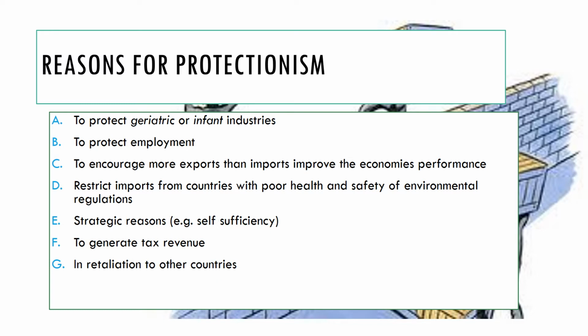Sometimes governments will wish to restrict imports in retaliation to other countries if they feel that the other countries are unfairly trying to gain an advantage in terms of international trade, perhaps by lowering their exchange rate or subsidizing their companies. Then governments may wish to retaliate by trying to block some of those imports into their country. And lastly, to prevent dumping, which again we'll talk about in a second. So there were three key reasons there that we said we would talk about in a bit more detail.